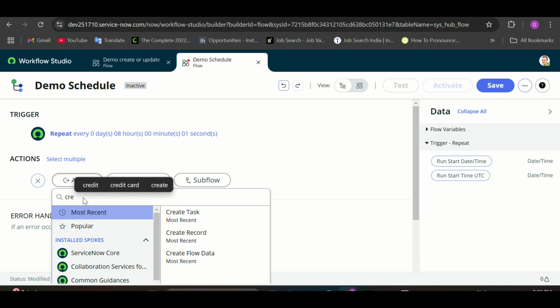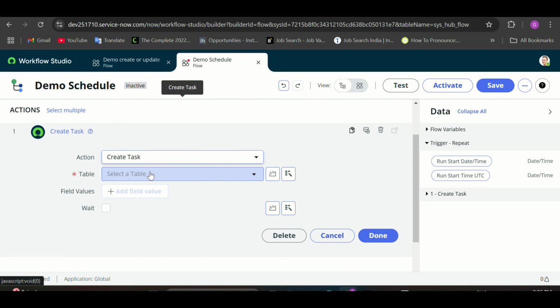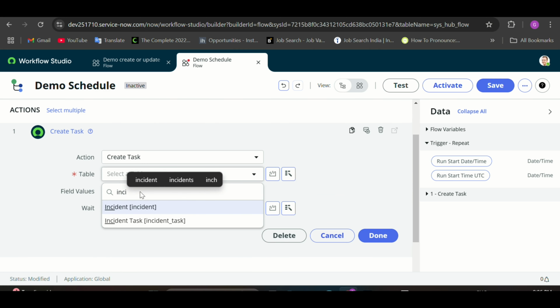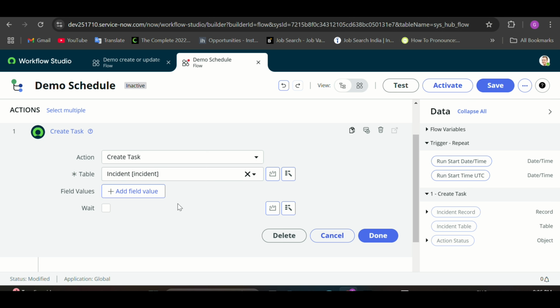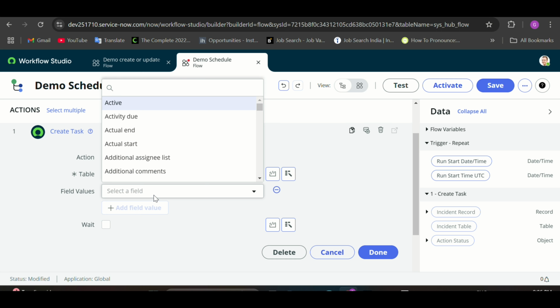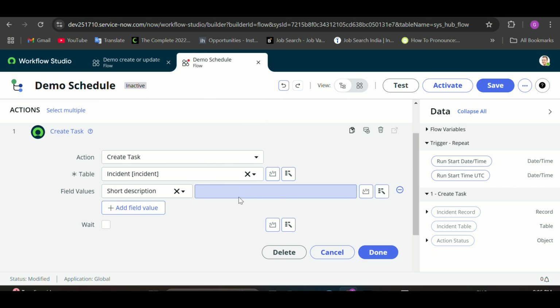Okay, and based on that we have to create a task, right? So we take that one, and for table name we just write incident. Okay, and we take a description; we write the short description as demo repeat.